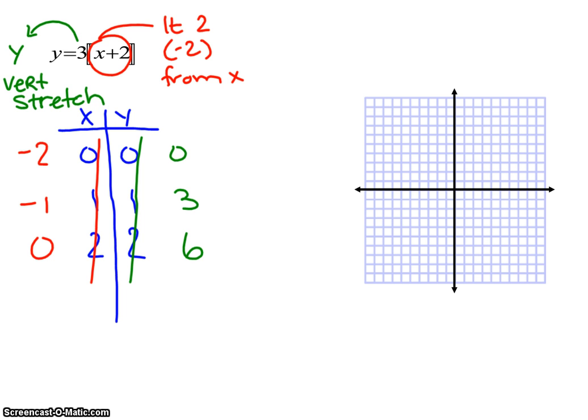And so what I'm going to look at then is I'm going to go to -2, 0. I'm going to plot that point. I'm going to go -1, 3. And then I'm going to go 0, 6. And I know we're supposed to end up with stairs, so I'm going to keep working my way horizontally from a point until I get right below the next one. And that's an open circle. And now look at my pattern. It's going up 3 and then moving over one spot. So I'm going to go down 3 and just work my way backwards with that one. And that's how I do a transformation of the greatest integer function.